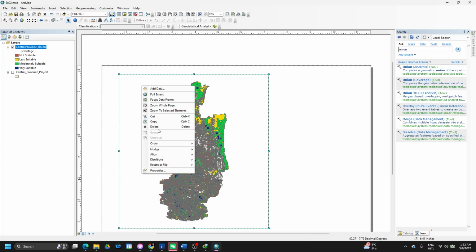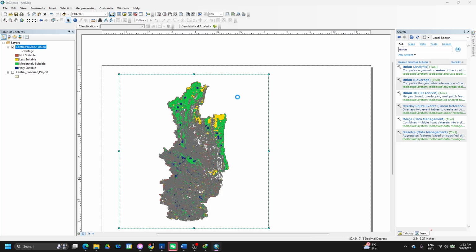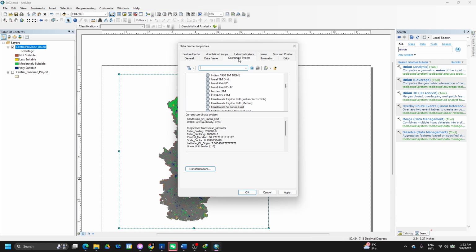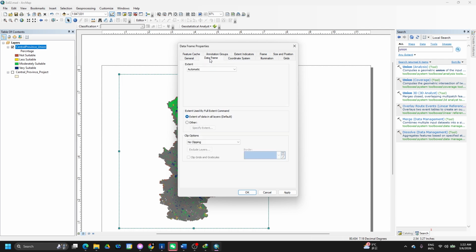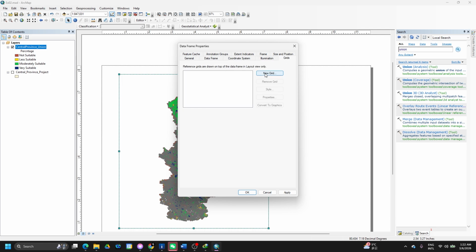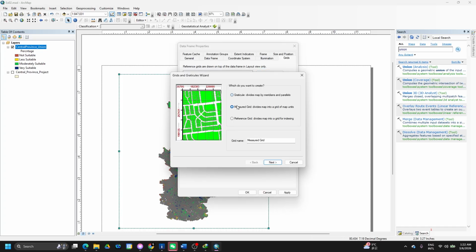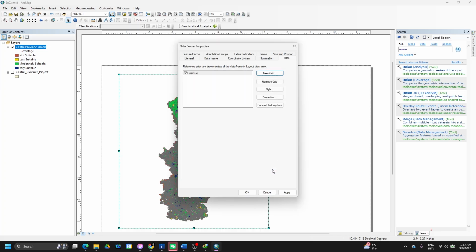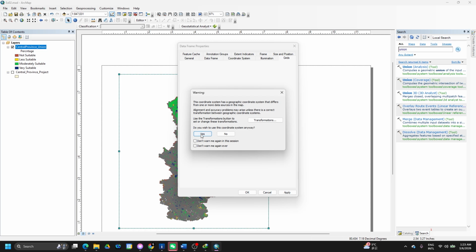Then in properties I can add coordinates for the grid. I can add grid, new grids. Labels, labels only. Divisions. I can select from here and click finish, click apply.